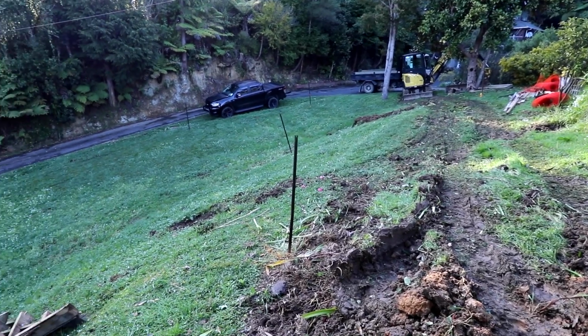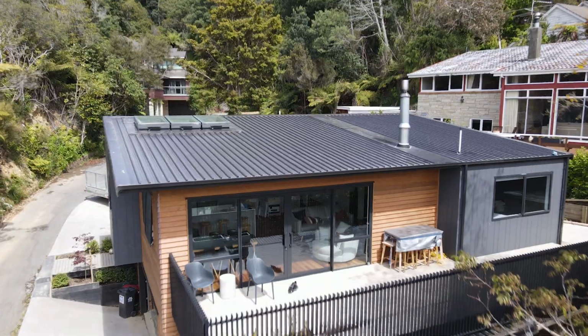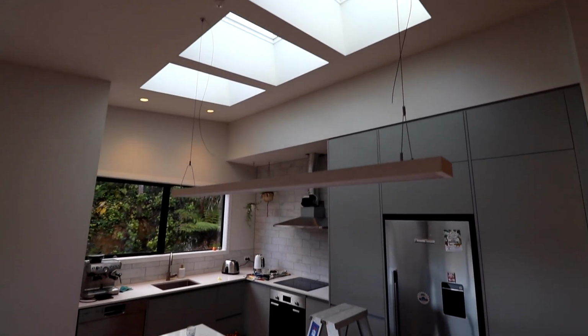Literally my home on the section nobody wanted had been on the market for 15 years. So many people looked at it, no one thought they could build on it. Bit by bit, we found a design, we worked out how to do it. It's now got what I believe is a beautiful home. It's a great place to live. I love the trees, I love the outlook.